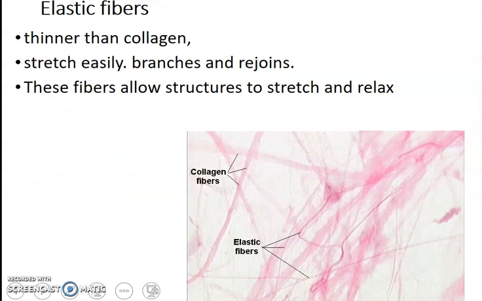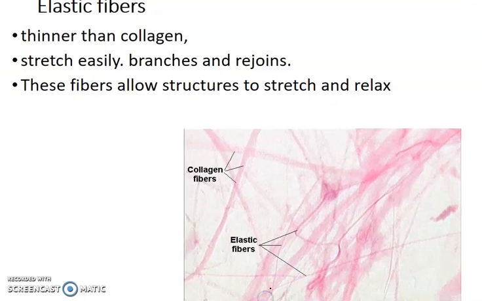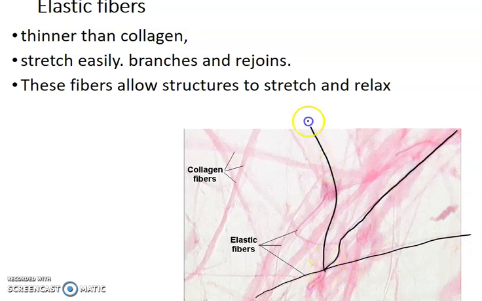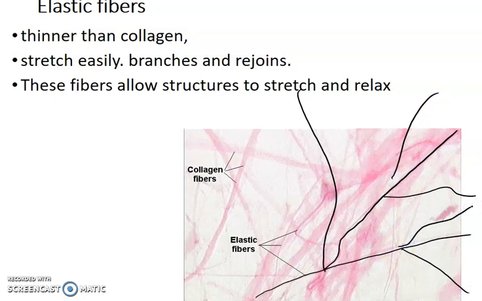The second type is elastic. So this is again areolar connective tissue. And here's elastic fibers. Now the elastic fibers branch out. So it's a very branchy one. And elastic fibers are elastic. They stretch and recoil. So collagen fibers, they don't really like stretching. So you've heard of stretch marks. That's actually collagen fibers that have ripped. I know, lovely, isn't it? Whereas elastic fibers allow stretchability.